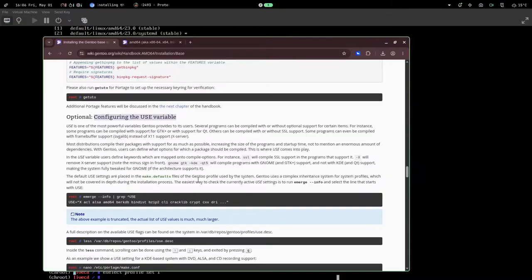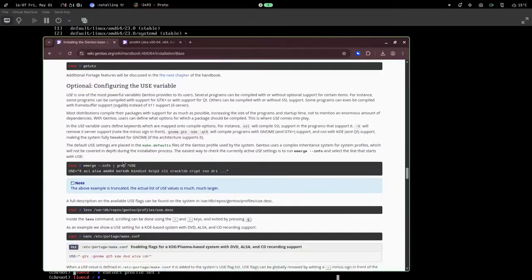I don't need ALSA. So when I set my use variables for packages, I make sure that Pulse Audio is not in there, that ALSA is not in there, and that Pipewire is in there, right? So just as an example, that's how you can use the use variables to configure your system.